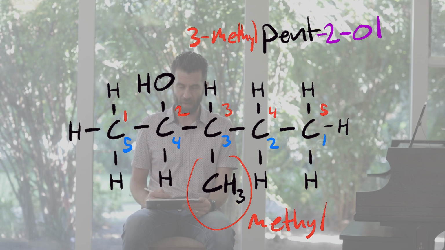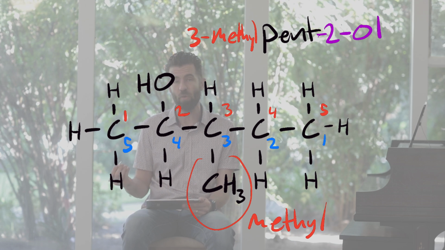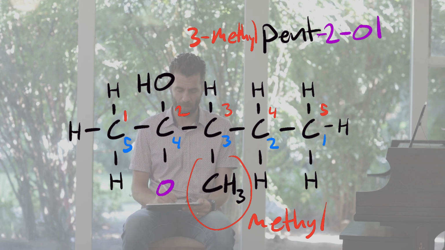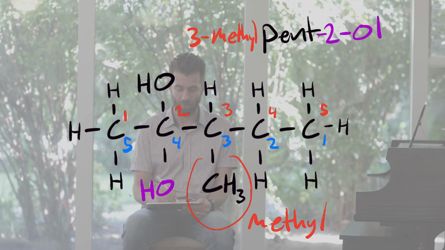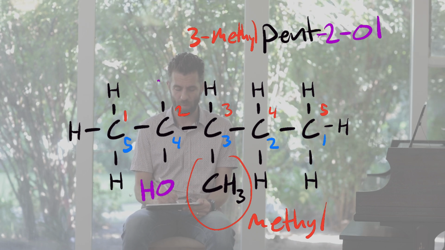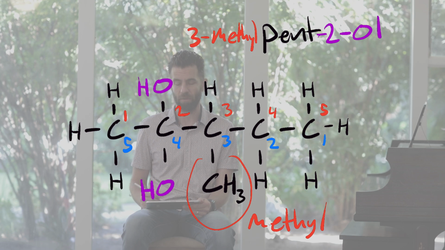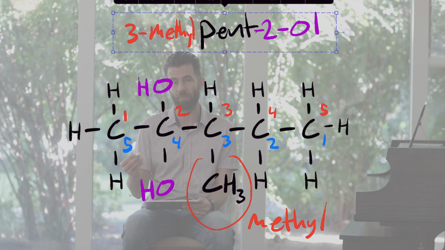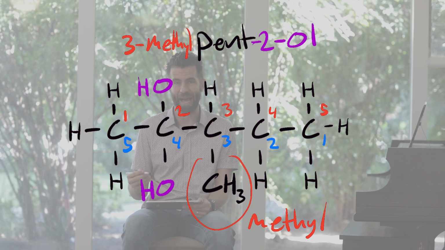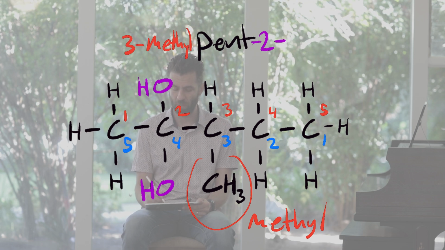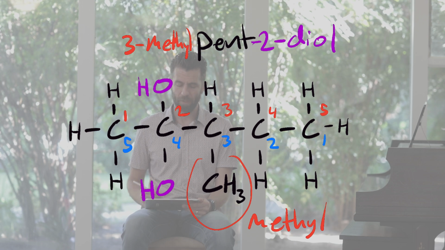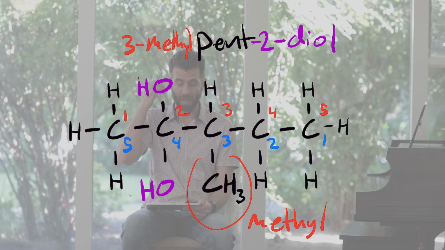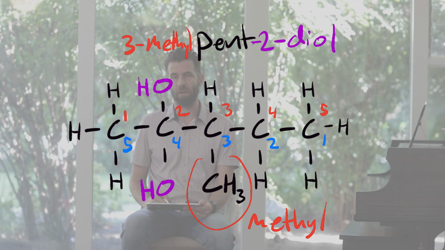The other thing that can happen is sometimes you could have 2 alcohols. So what if there are 2? What if we had one here, an OH, and what if we had an OH here? So we have 2 alcohols. Well, that would mean it's a diol, just like the other prefixes. We can add di to refer to 2. So this would be diol. So this is a 3-methyl pent-2-diol. So that's how we name alcohols as a functional group.